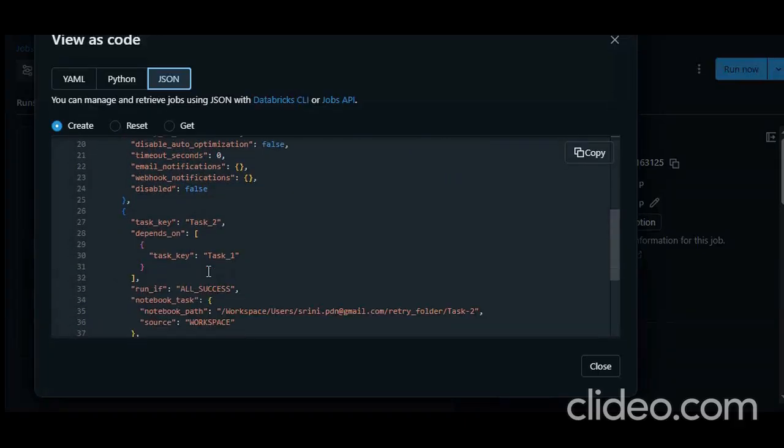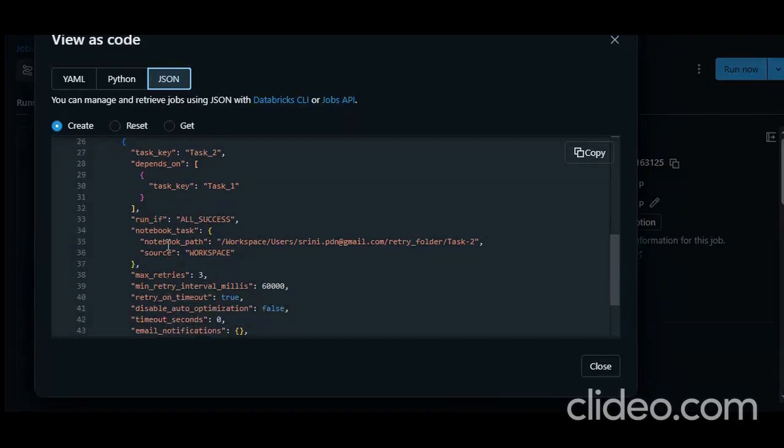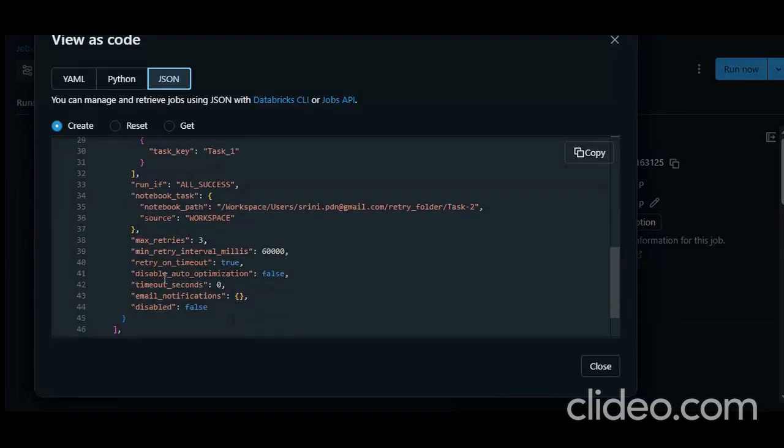Similarly, the dependency you set also appears here, then run if all success, notebook task, and notebook path. This is all the details for task 2, and again you can see maximum retries is 3 and 60,000 milliseconds waiting time, and disable auto optimization is false, so disabled equals false. So here auto optimization is true. You need to understand it like that.